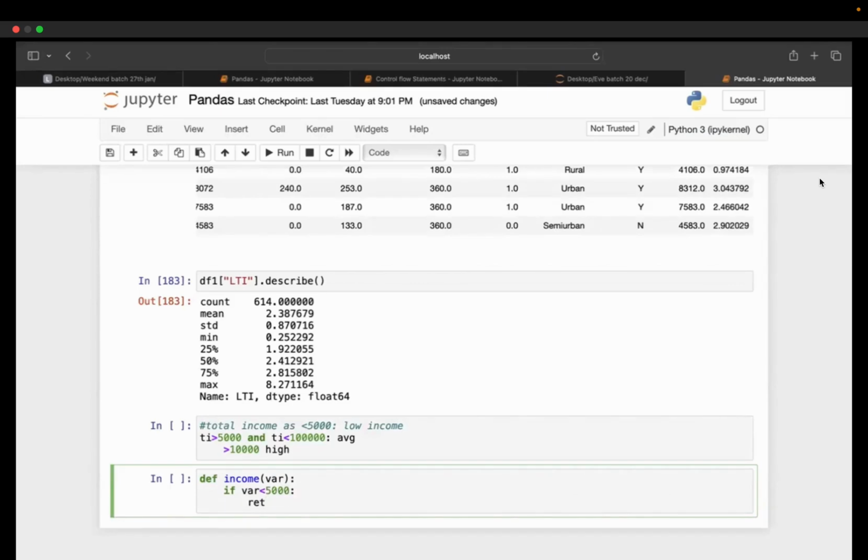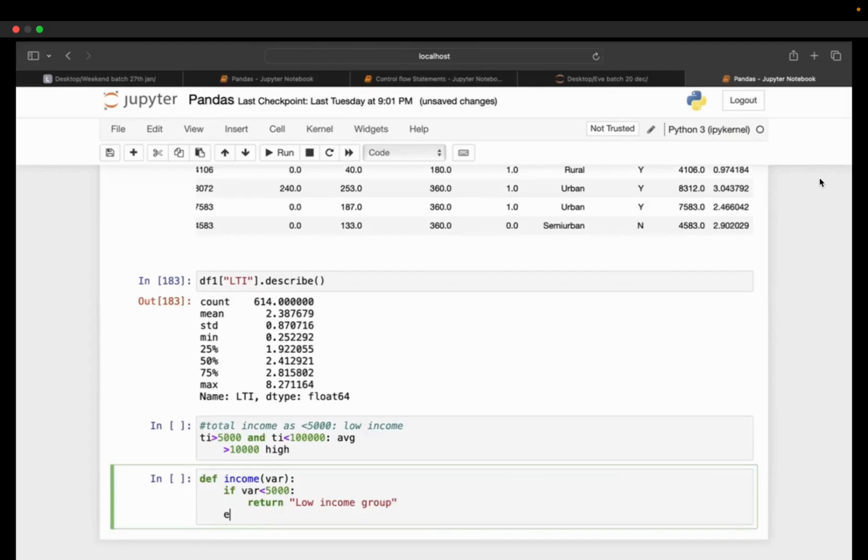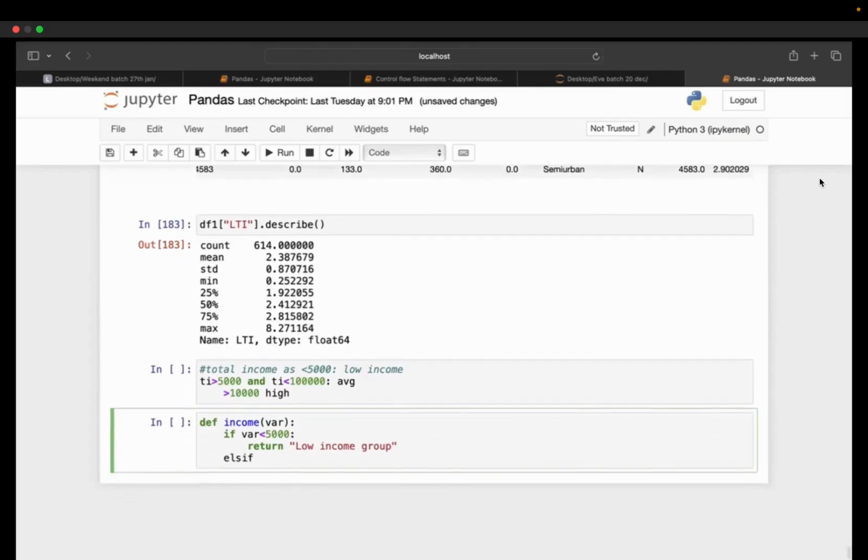I'm going to return low income group. Then elif the variable is greater than 5,000 and the variable is less than 10,000, then I'm going to return mid income group.